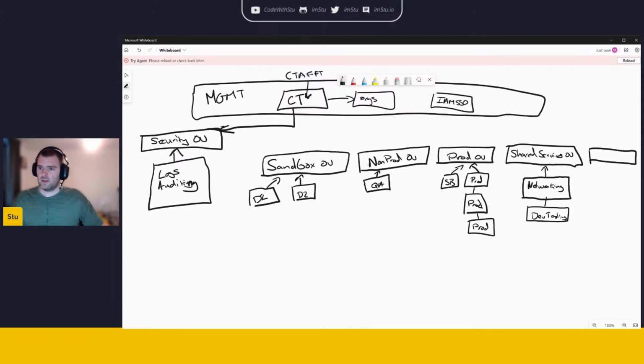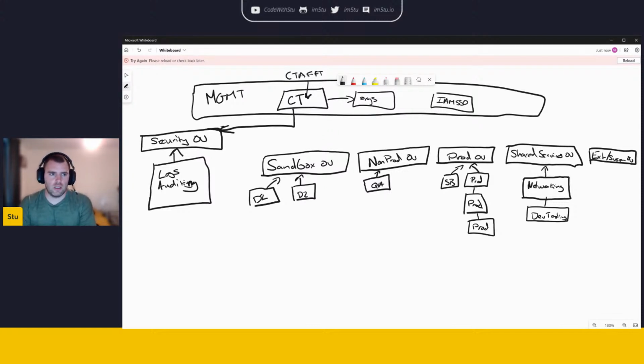And then you will have either an external, or what might be called suspended, OU. And the purpose of this OU at the end here is that, basically, it can't access anything else, so it can't even access the shared services. It's locked out of your system for all intents and purposes. For example, if an account's been compromised, you would move it into that OU so it can't access anything else. It breaks all the connections, all that kind of stuff. But it's generally just captured underneath your account for the purposes of billing and such.